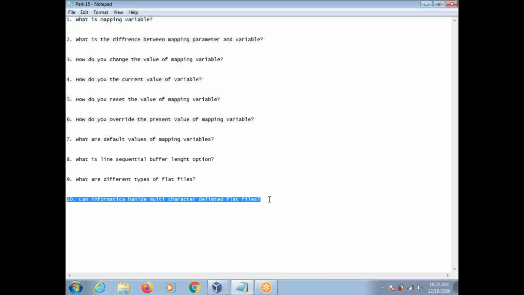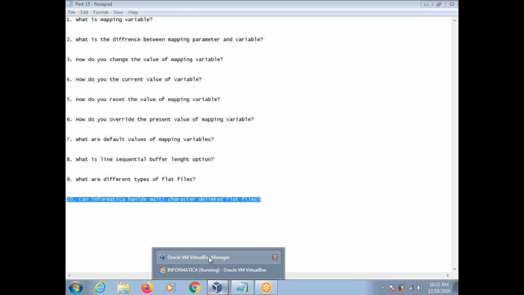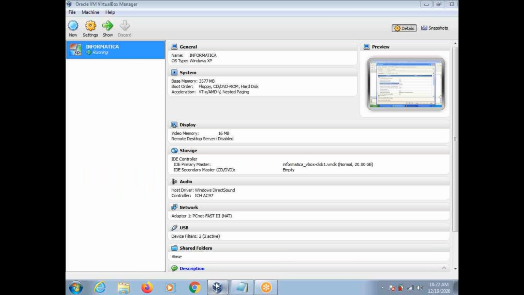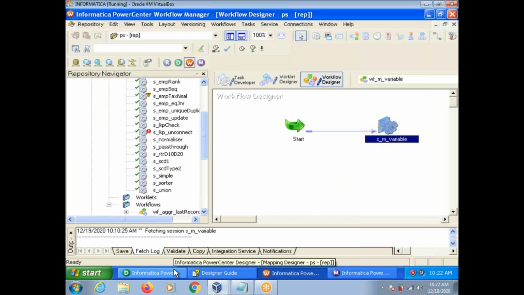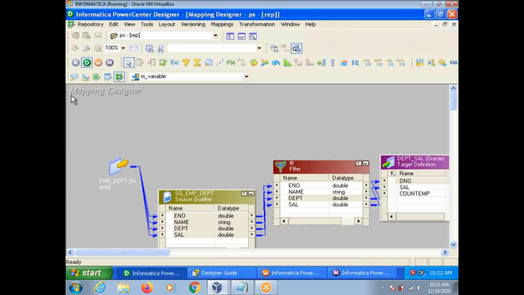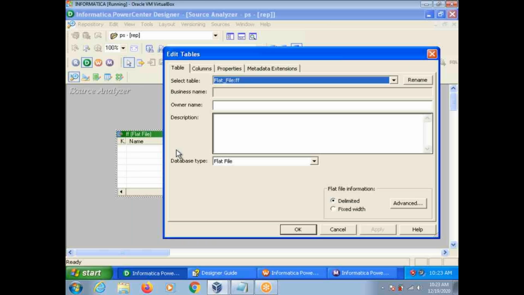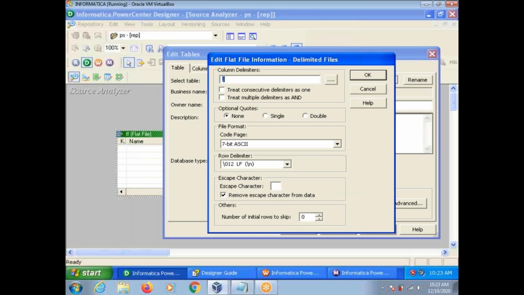Can Informatica handle multi-character delimited flat text? Yes, you have an option. At the time of creation itself, go to source analyzer here, click on advanced. Here I want a multi-character delimiter, for example pipe followed by tilde.